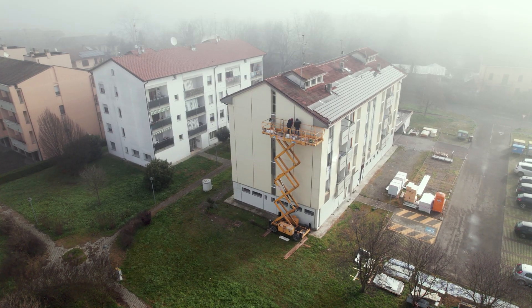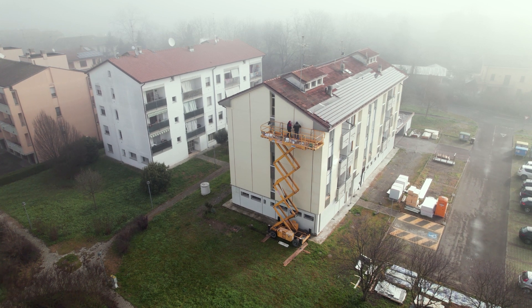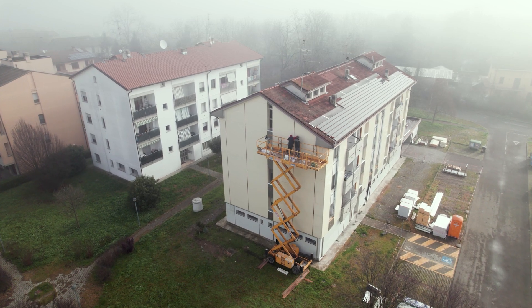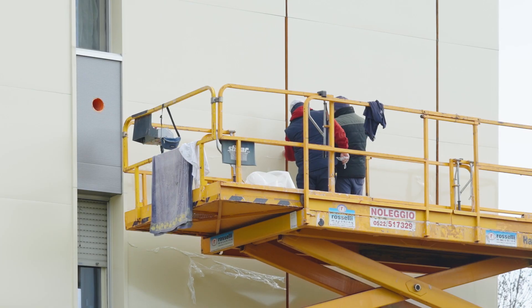The HART project and the HART system is a very innovative system which is gathering the skills of industrials, housing holders and also universities. The idea is to design a holistic approach in order to renovate buildings. The difference with the classical renovation is we are not going step by step, but we are using a holistic approach in order to connect the elements between them.